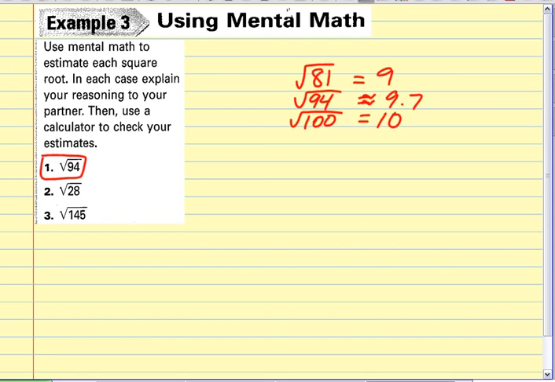What is it actually, using the calculator? Let's round it to one place. Raise your hand when you've got it. Judd, what'd you get? I got 9.69. 9.69, which rounds to 9.7. Emma, nice job. Well done. Let's do another one. Okay, we're going to do the square root of 28. All right, here's the square root of 28.